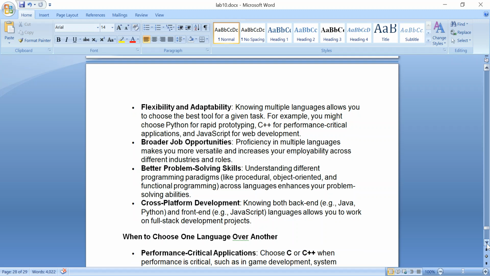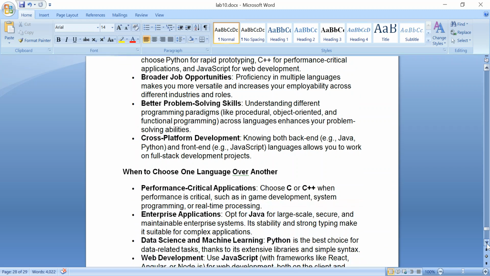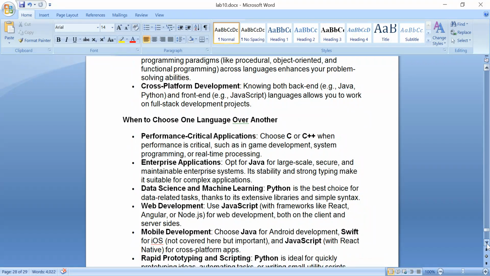So you have broader job opportunities because you have worked in different languages. To become a software architect, you must learn 3 to 4 languages. You know how the languages work in cross platform development, like JavaScript.